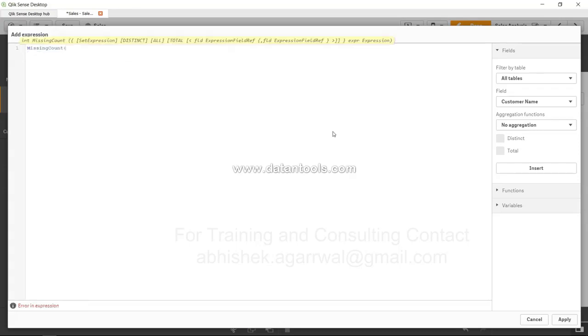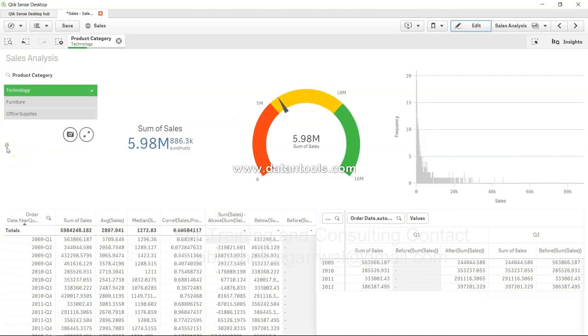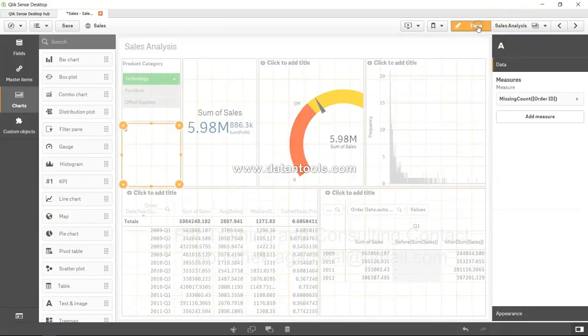That's the expression you have, and as you can see, it's a long list of values that it can accept, but I will simply provide the field name. So for example, let me give it order ID in this case, and let's see if there is any order ID which is missing. If I click apply, I get 0. So done, 0 is what I'm getting. But if this is what I am getting in my dashboard, it doesn't make a lot of sense, right? Because it should say count of missing order ID and then 0. So how can we do that?